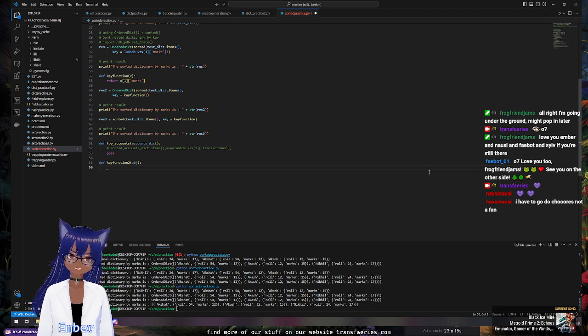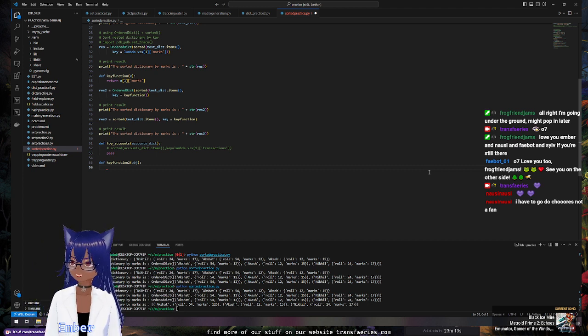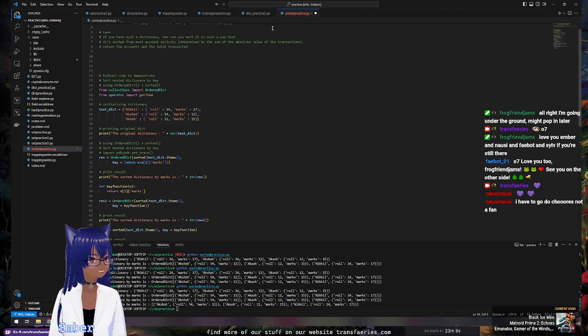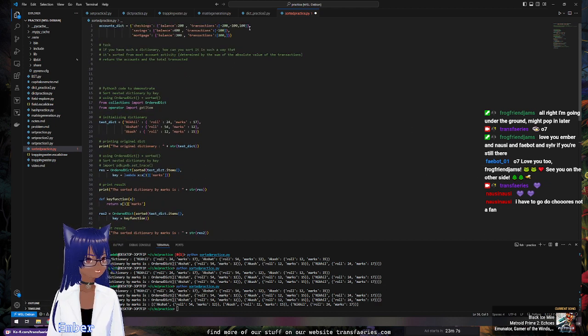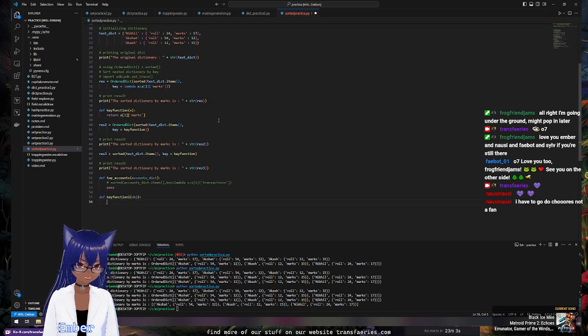It occurs to me that there's an easier way to do it. In the case where we're collecting the transactions anyways, we could also have kept that transactions total, but we don't need to do it. We could define an alternative dictionary. This is a kind of dumb way to do it.